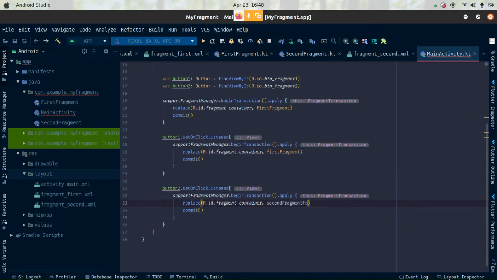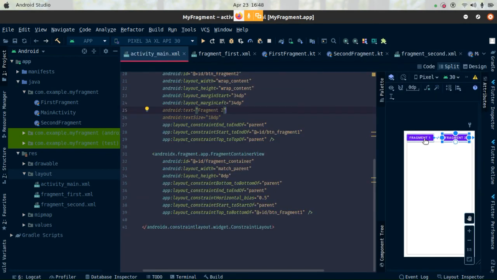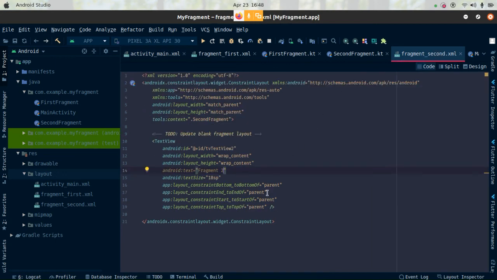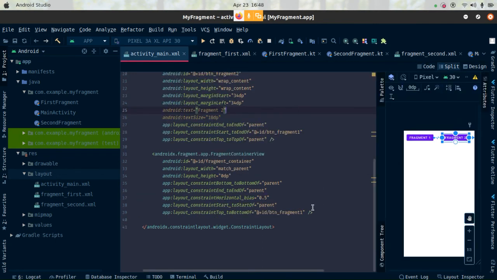Now, if you run your app and you click fragment one, it shows fragment one; click fragment two, it shows fragment two. What would fragment two say? The second fragment is supposed to say fragment two, and the first fragment is supposed to say, okay, let me change this to fragment one. Okay, so that's what fragment one will show.